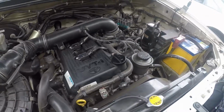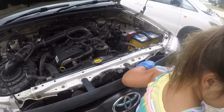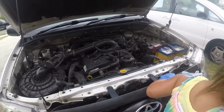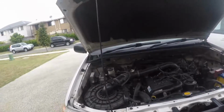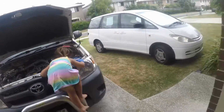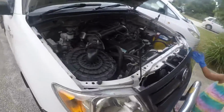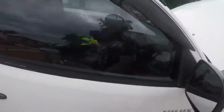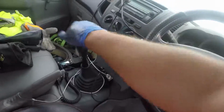You don't need to tighten that really tight. That should be tight enough. Hand tight's tight enough. And we're going to give it a start. I want to come down. Watch out. Make sure it's in neutral so you don't run over your kid.